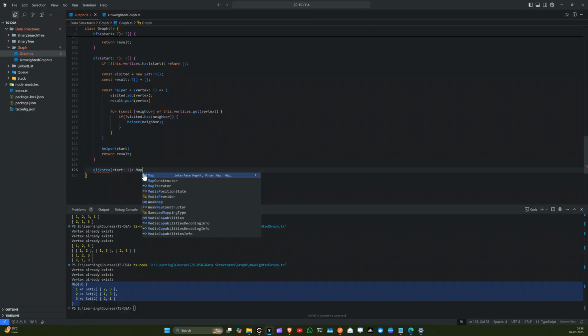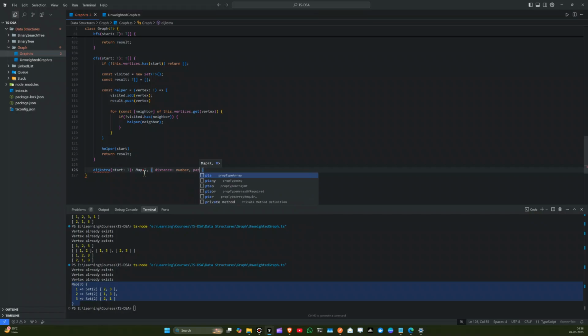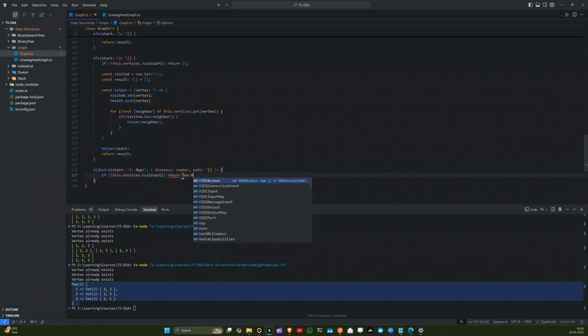Sorry, distance, number, paths or path, maybe, like this. Alright, like this. So if it does not have this vertex, then return an empty map. That's it.